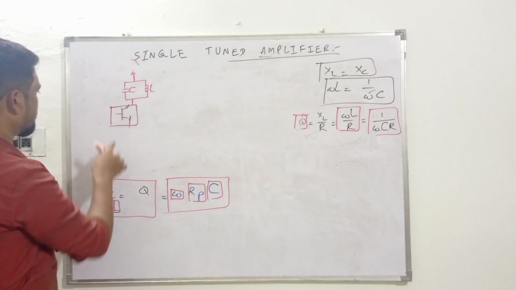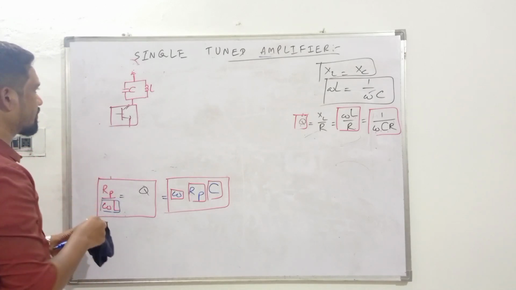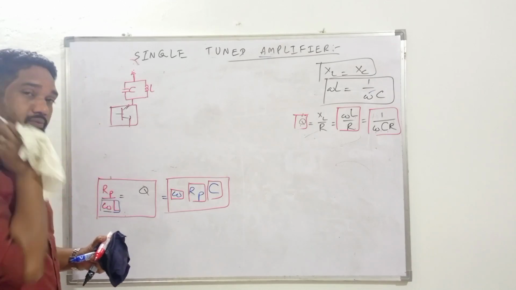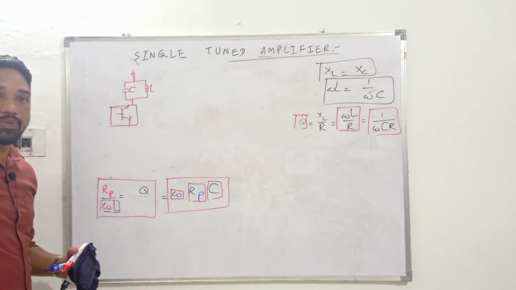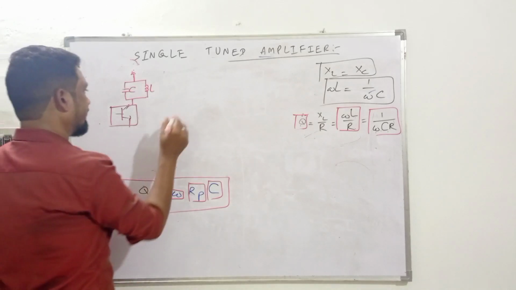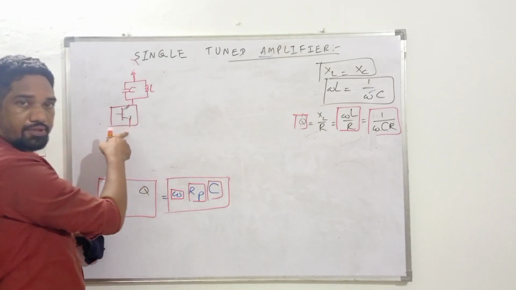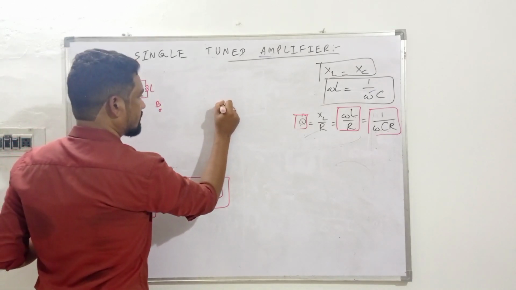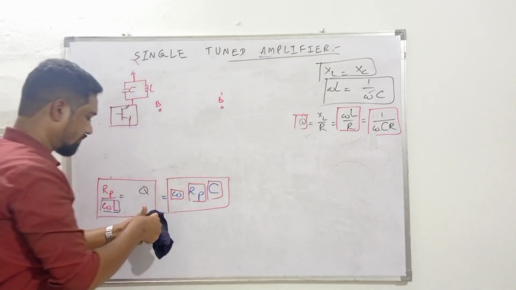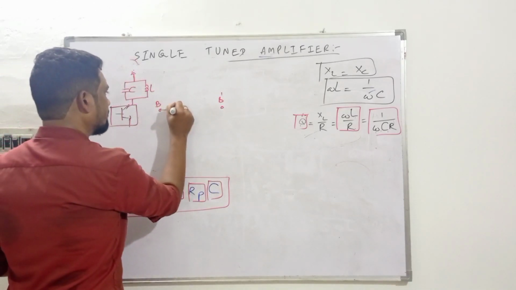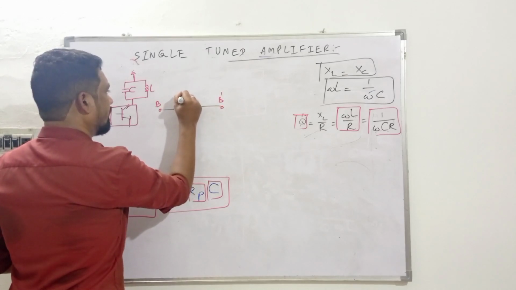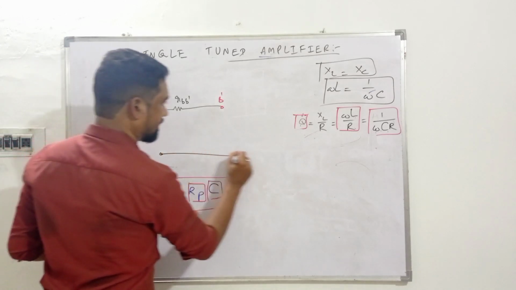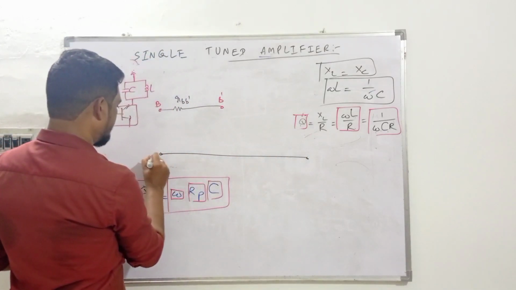Now the transistor, so guys, focus on this one, okay. There is a small modification over here. Now the transistor is replaced with the hybrid pi model. How does the hybrid pi model look? It's a common emitter configuration, and we have the base over here and the virtual base B dash. What exists between B and B dash? Here we have R BB dash, and the emitter is common to both input and output. We have the emitter part over here.